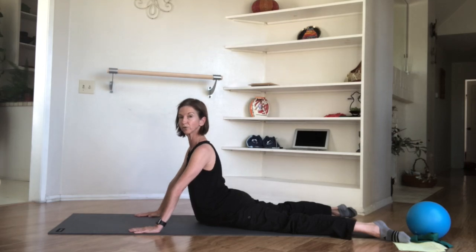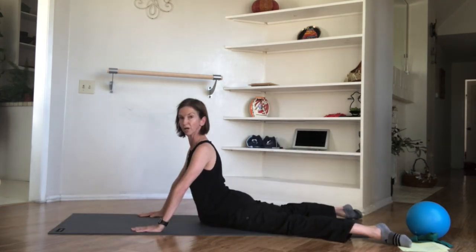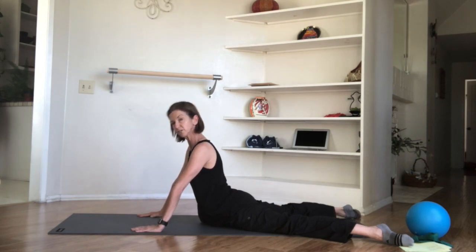So you see that I'm trying to really maintain the position that I'm in right now, it's not gonna change as I rock forward. And inhale. Exhale to come up and catch, right? Try a couple with me. Let's do three. Get yourself into this position.